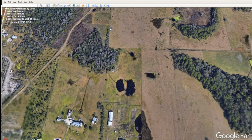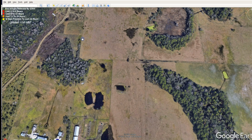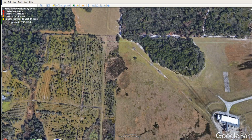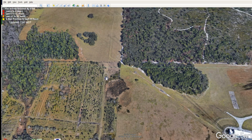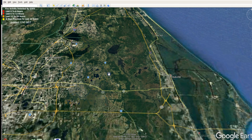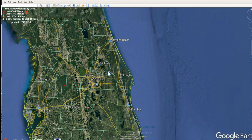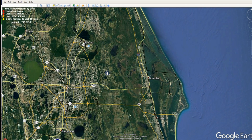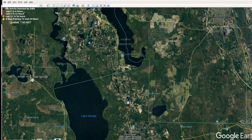Getting a little harder to follow down here, though. Uh-oh, I'm losing the trail from right there. You can see them right there. Can't tell exactly where they're going from there. I just want to see where we're at. We're all the way down almost to Cocoa Beach. That's a long way from my house. Okay, that's how far that line has traveled that we walked away from. That's far enough. I'm sure it goes a lot further than that.